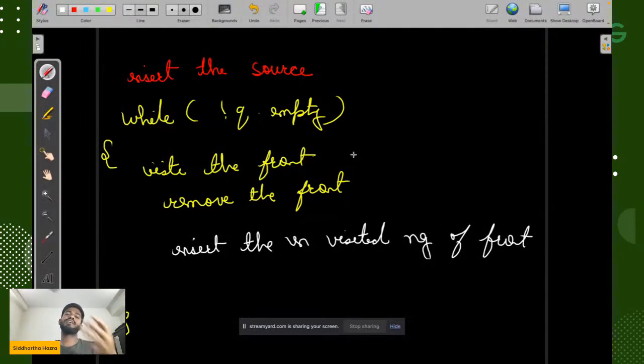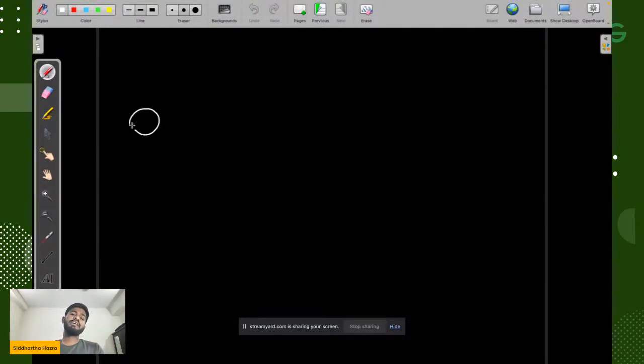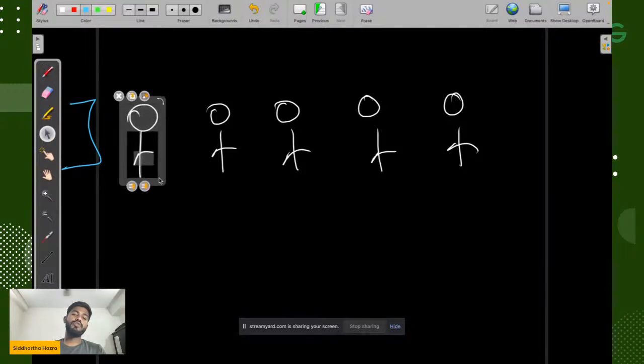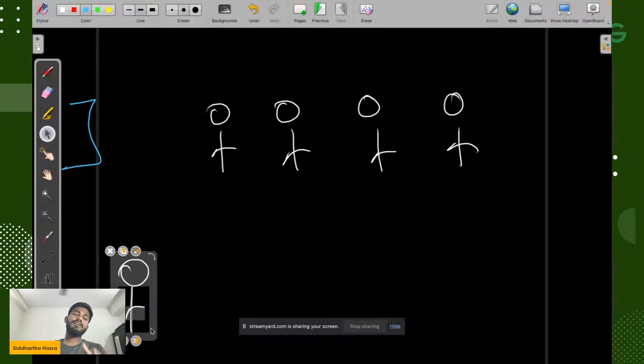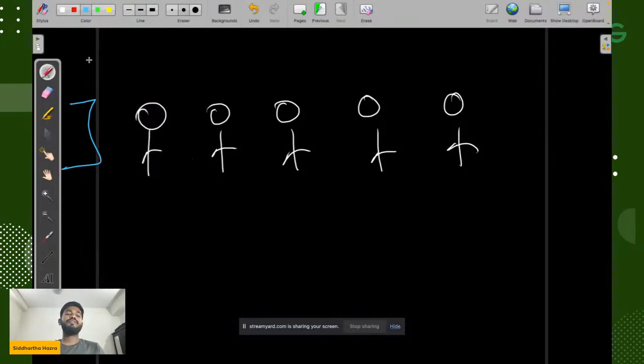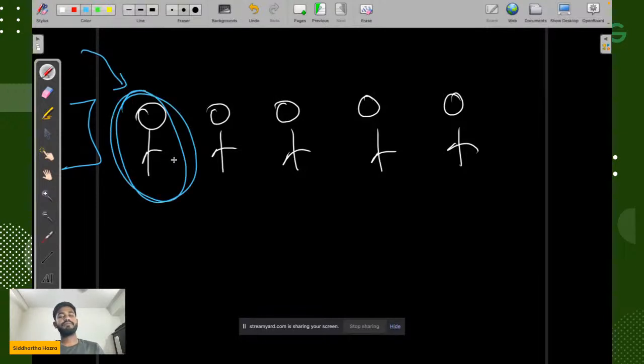What do you mean by front and all these things? So basically you can visualize a queue in the form of a queue in real life. Suppose this is a ticket counter. A person who came in the line first would be the very first person going out. So first come, first serve, first in, first out is followed by the queue data structure. If I want to check who is the first person, the front person would be this person.